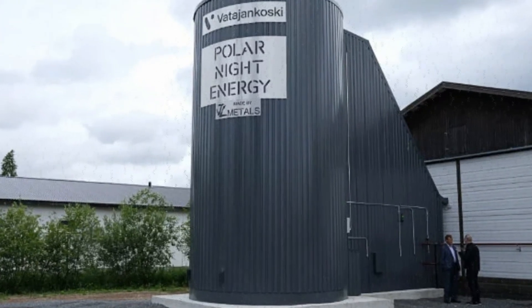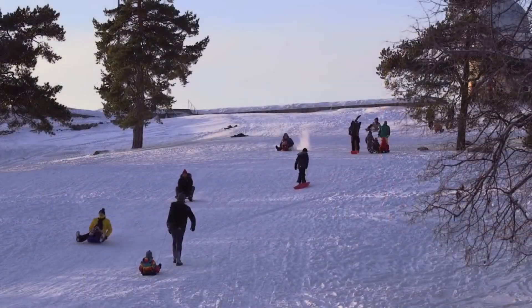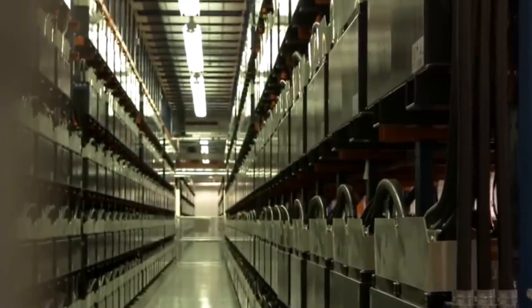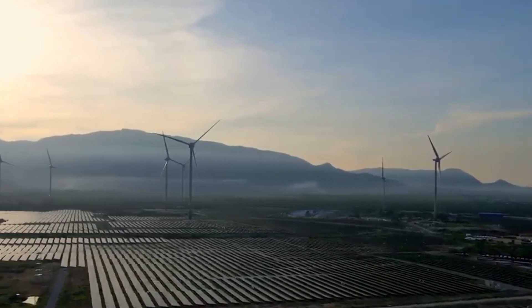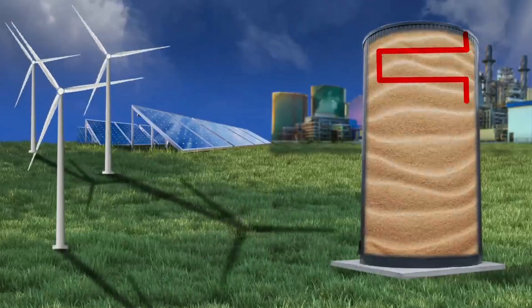Polar Night Energy claims their latest battery model can store up to 8 megawatt-hours of energy as heat. Aside from environmental advantages, this storage solution saves cities money. Winter in Finland can see temperatures drop as low as those in Alaska, and the high demand for heat during the long, cold season translates into high costs. The sand battery will store clean power during the summer when it is more widely available, and repurpose it during the long winter when there is little sunlight. Following a recent payment dispute in May, Russia froze their gas supply to Finland, making low-cost heat storage even more critical. Local governments are ecstatic about the idea and want to scale it up 1,000-fold.